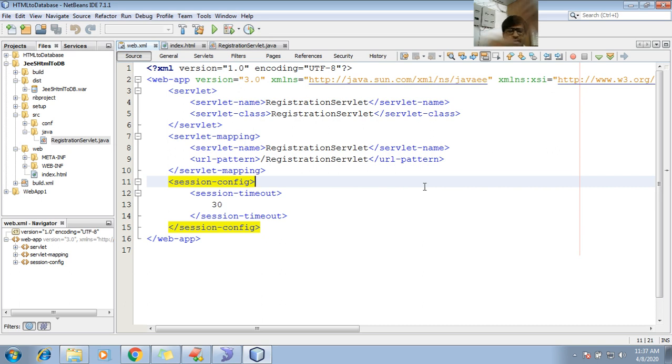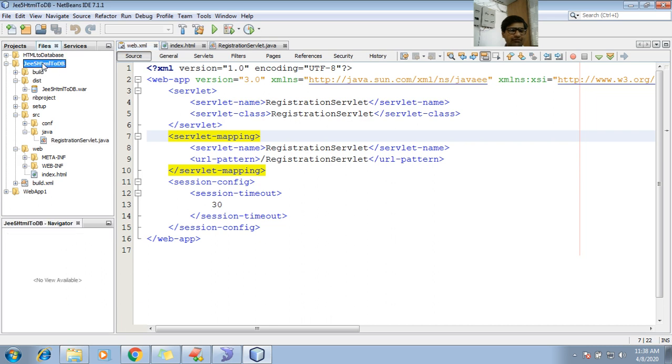Now we shall see how to configure Oracle WebLogic Application Server with NetBeans IDE's existing web project. Just now we have seen how to configure JBoss server with NetBeans IDE. Now we shall see how to configure an existing, already installed Oracle WebLogic application server into NetBeans IDE with an existing Java web application.